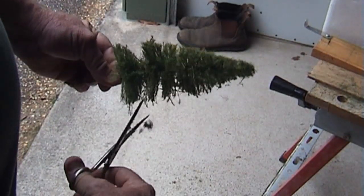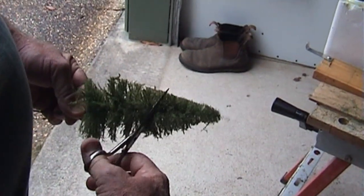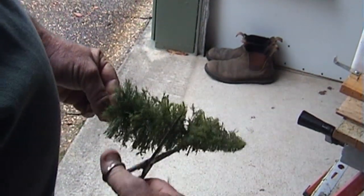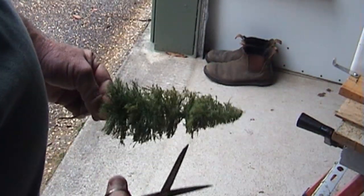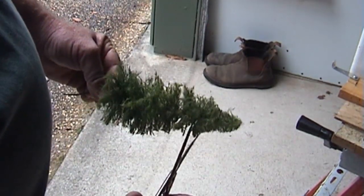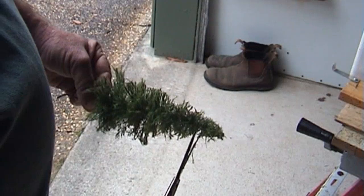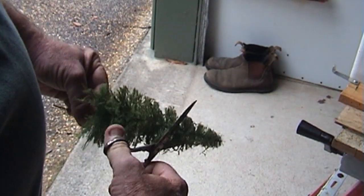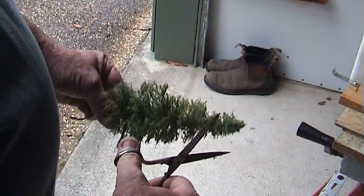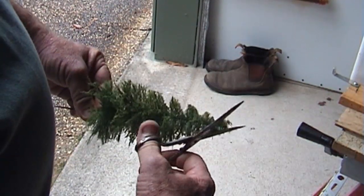See the little gaps that are starting to come in the tree there. Now we'll put some of those in and it gives the tree a much better, natural-looking shape. Working as quick as I can here — I'm not going to bore you. Dropping these chunks out. You don't have to go as precise as if you're making a spiral, but you just take some of these chunks out of there, and then we'll put the highlights on it in a second. I'll show you that — nearly there.